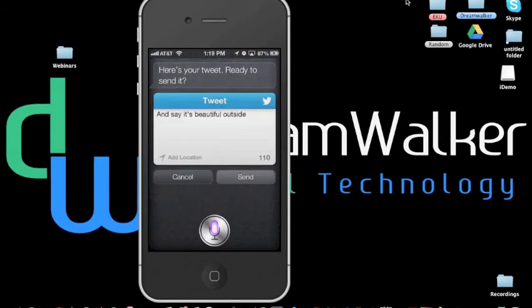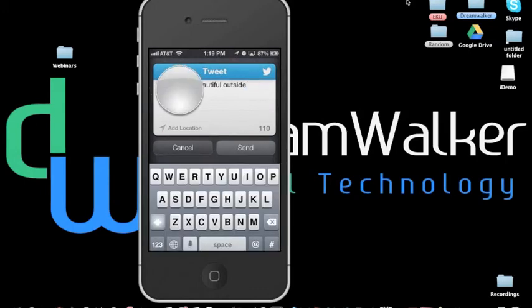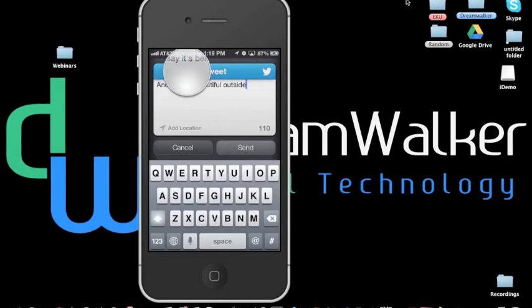Okay, well, once again, it added the "and say" to my tweet, but you can edit this right here from your screen. And this isn't as convenient if you're driving or something of that sort. Obviously, the idea of using Siri and tweeting from that is if you're in a hurry or you're driving and you're not capable of looking down on your app and typing. But you can edit this from right here and just delete that, and then I can just send this from here. Once again, adding current location.